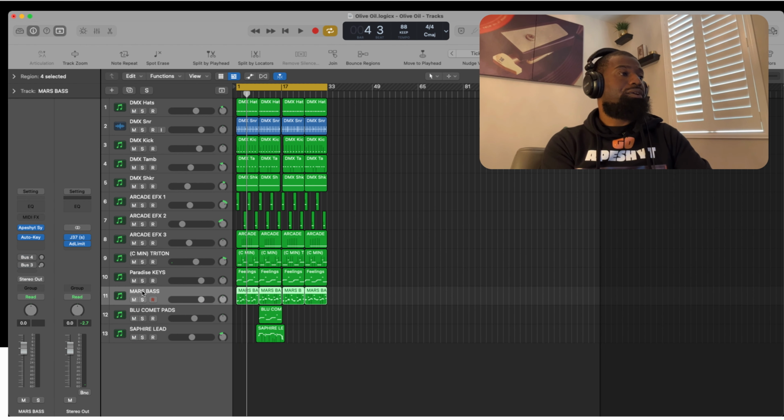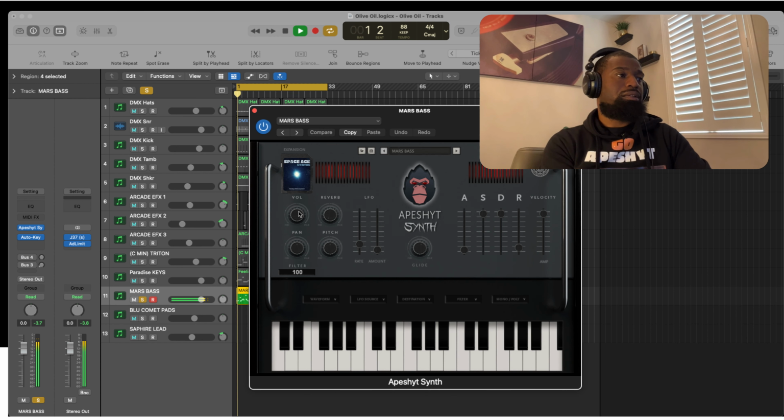And so here is the bass line you hear, and this is from Apeshyt Synth. This is the Mars bass.